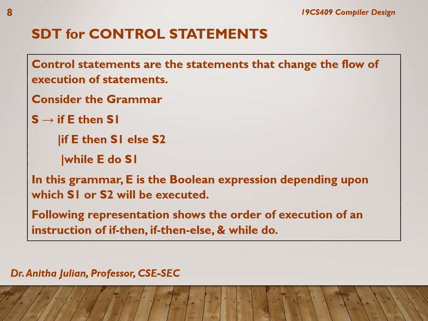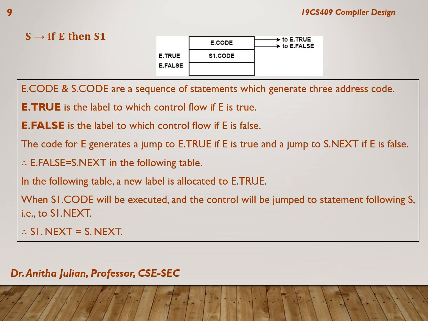And all these operations will evaluate to either a true condition or a false condition. So that is why the Boolean expression will be included in these control statements. So we will go through in detail. You will first take the if-then condition. So we have only two things. We have an expression, an arithmetic expression or a Boolean expression. It is getting evaluated, and it can be either a true or a false condition.